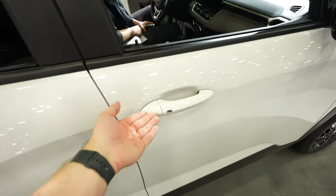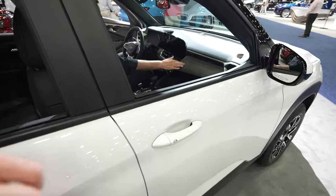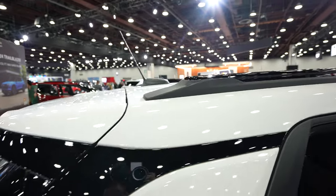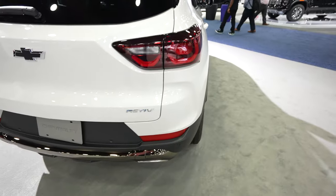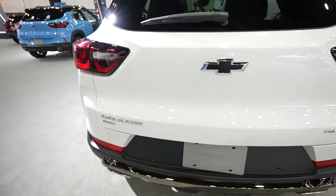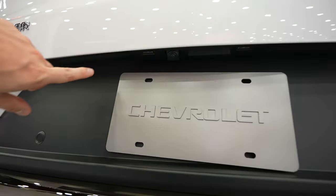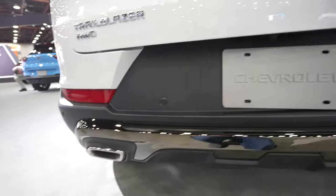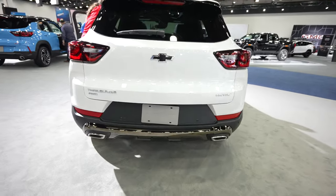Color-matched gloss black mirror caps with a great two-tone look on the A-pillar. It does have blind spot monitoring, and the passive entry system on both passenger and driver's side doors, so as long as you have the key fob you can lock and unlock from either door. There's a gloss black roof rack up top. Coming around to the back, there are really nice LED accent tail lamps with incandescent signals. The active badge is on the passenger side, the Trailblazer all-wheel drive badging is on the driver's side, and there's a dark chrome accent with chrome exhaust tips. Parking sensors are integrated into the upper portion of the bumper.